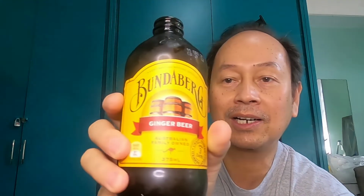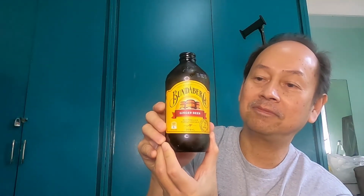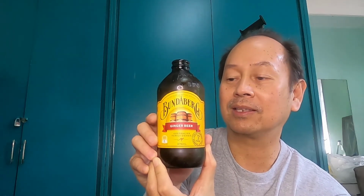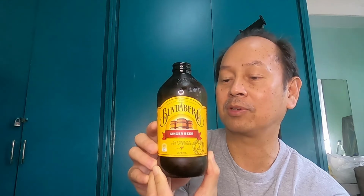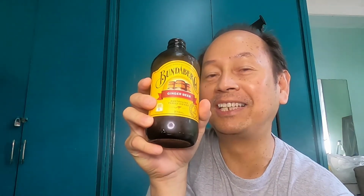It's very refreshing. I don't really like to drink soda, but it's too hot today. I still don't like to drink soda, but I found this ginger beer, so hopefully you can see it. I think here in the Philippines you can buy it from the grocery. I don't know if they bought it from the grocery or ordered it online, but I like it. It's free for me because I didn't buy it, so it's good.